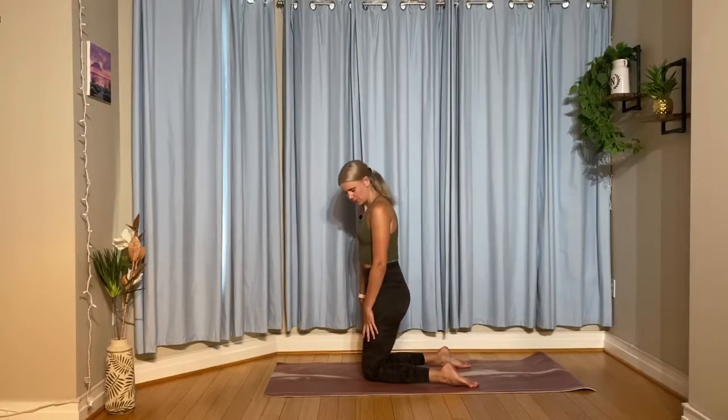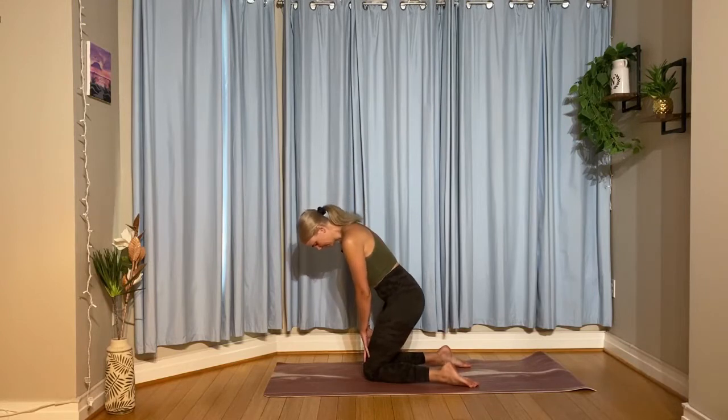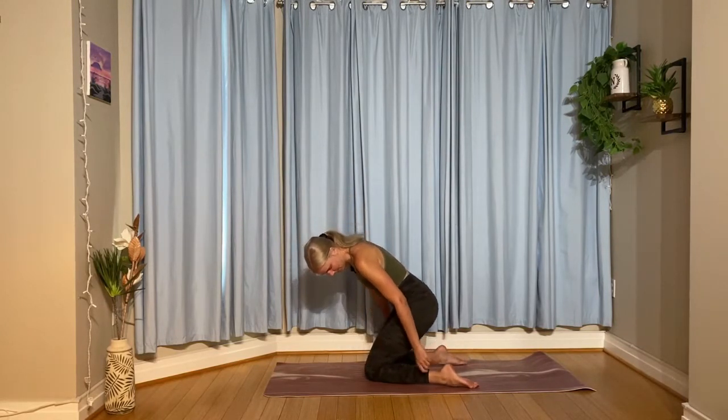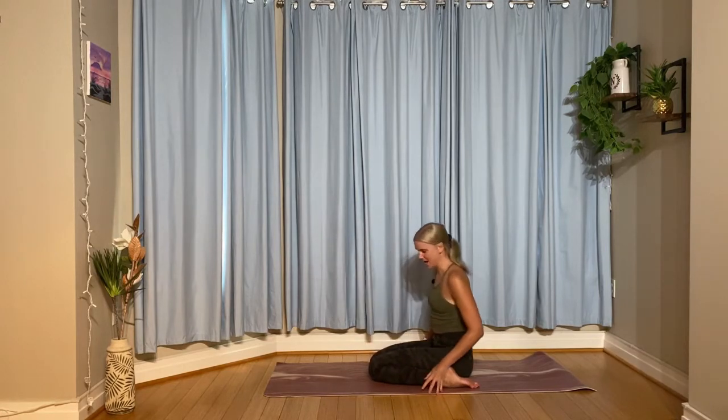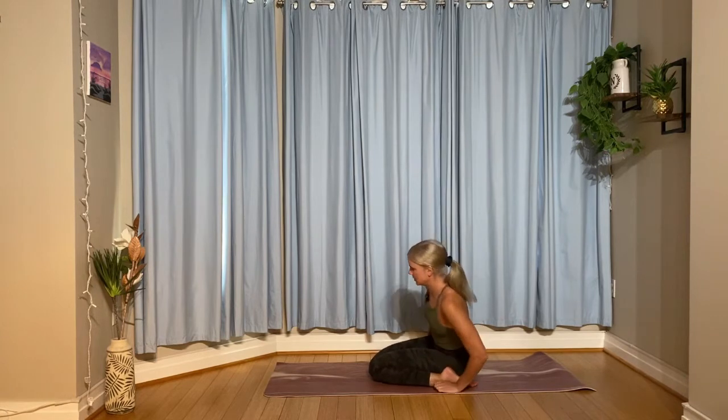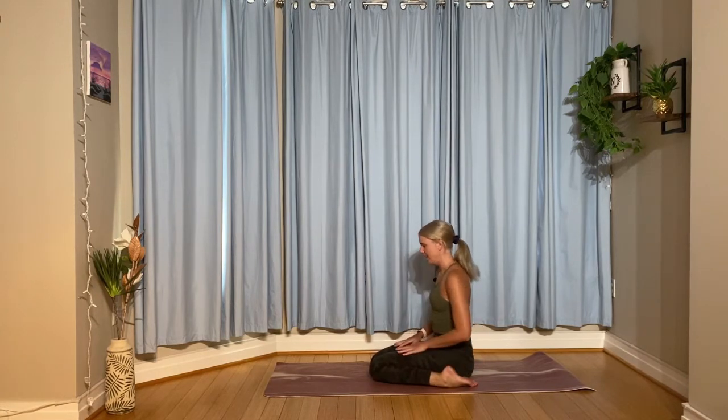So for hero's pose, I'd like you to bring your knees to touch and then bring your feet a little bit wider with the top into the mat, and you're going to sit your seat in between your heels. So this is going to start to create a stretch in the top of the legs. If for whatever reason this is uncomfortable, you can always just sit on your heels in a normal seated position or find anything that works for you.